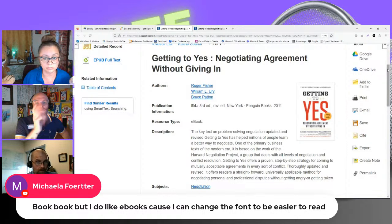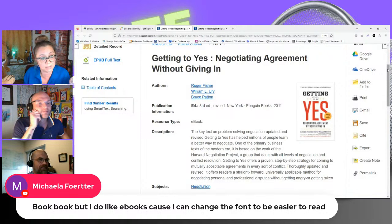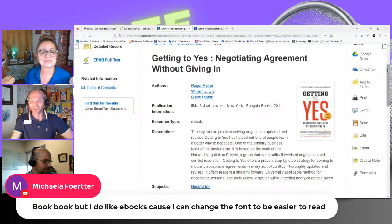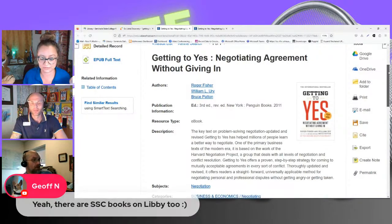This is the ebook listing for the tangible book that Nicole is holding that I don't have and I haven't read for tomorrow's librarian reading meeting. I'm reading it. I'm reading it, Jason. I know. That's why I'm going to copy off you for our paid profession job tomorrow. Yeah. So, Ross, are you going to click on that full text link?